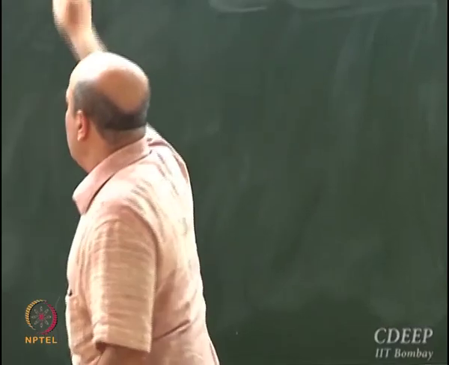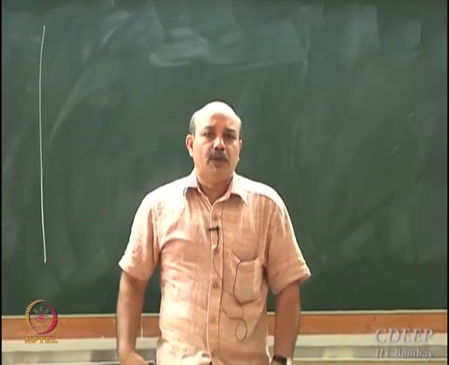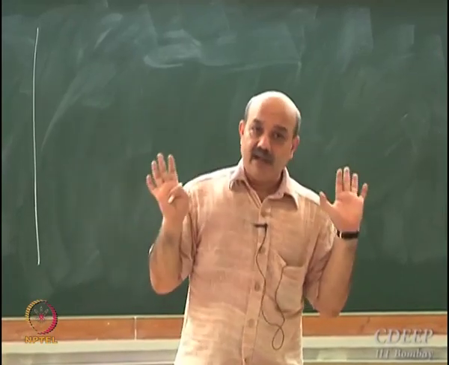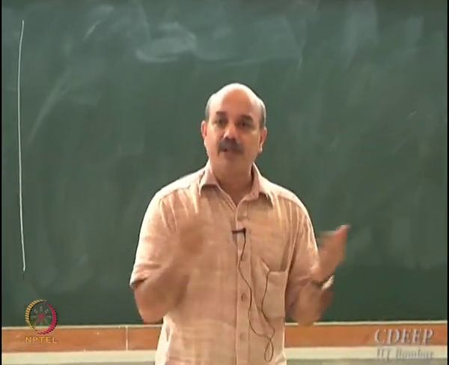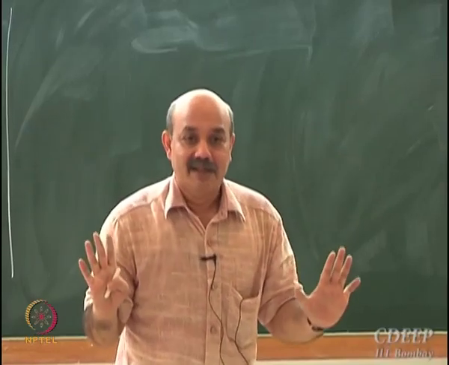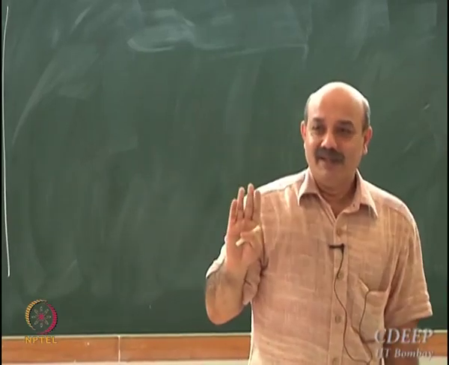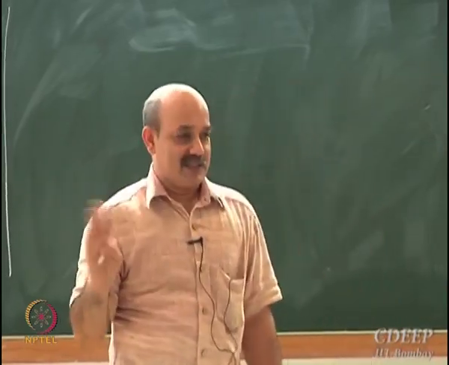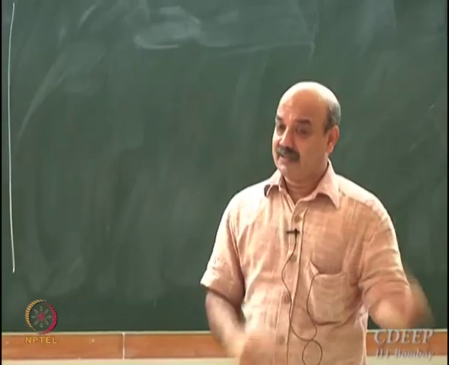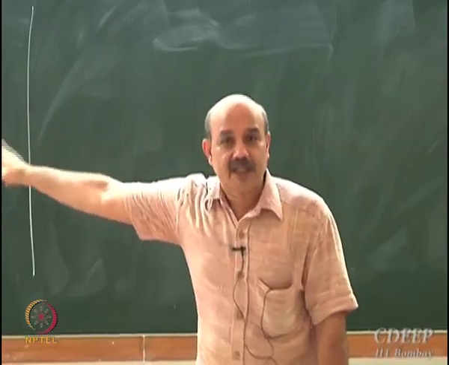So the question is now here, a classic problem. I want to develop an mth order polynomial approximation. Now, what I know from the Weierstrass theorem is that I can develop an approximation arbitrarily close to the function. This only tells you there exists a polynomial, it doesn't tell you how to reach that polynomial. How to find it is a different story. The Weierstrass theorem only gives you existence. When it comes to actual computing, there can be trouble unless you do some smart tricks. So what are the smart tricks? We'll come to that. Let's first look at this problem, mth order.